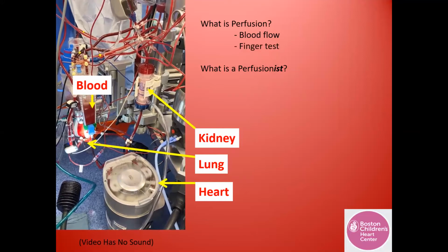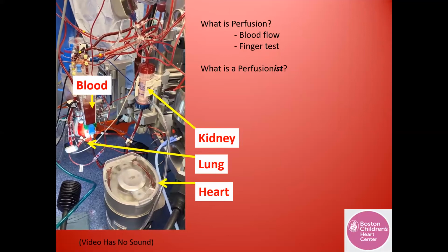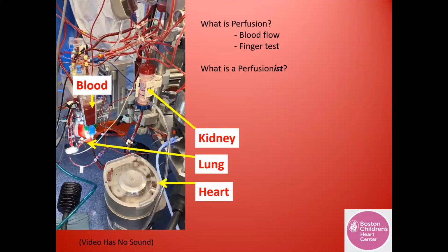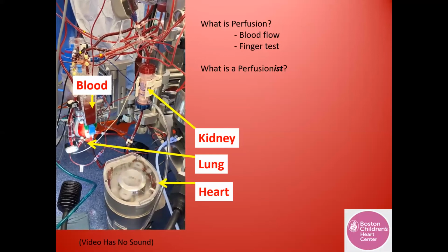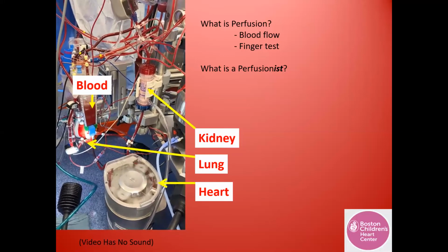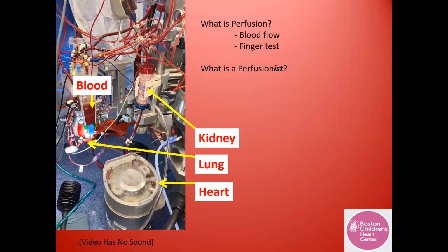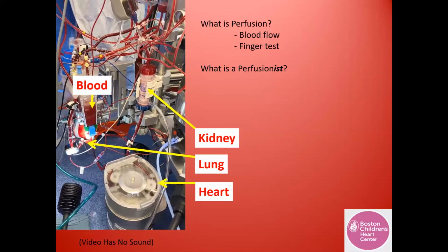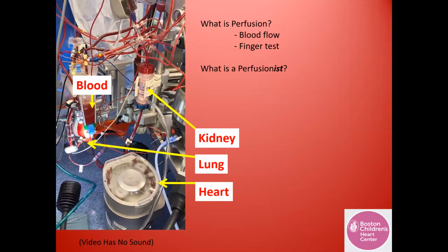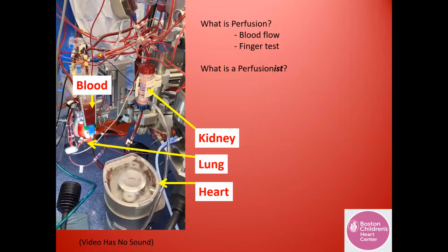And to remember that, here's a little test that you can do. Look at one of your fingers and at one of your nail beds, and you'll see how it is pink underneath your nail. Now squeeze the end of your finger for 2 seconds and then release it. You'll see that the nail bed turns white at first, but then goes back to pink as blood perfuses your nail bed. Your heart pumps blood around your body and is providing perfusion to your finger.